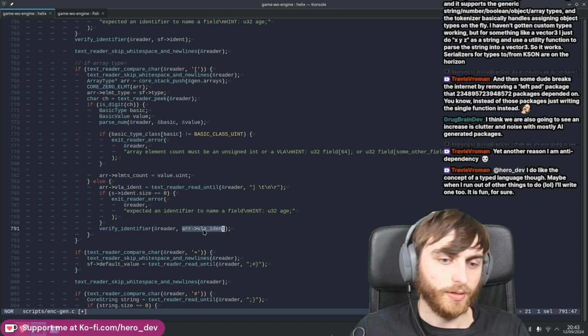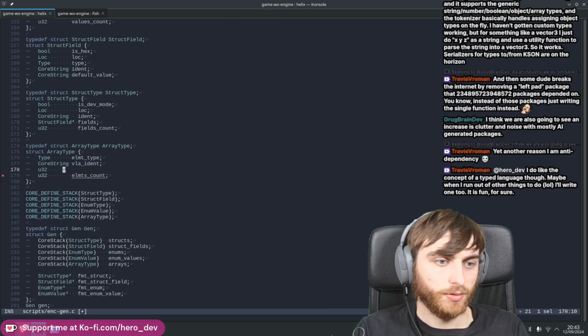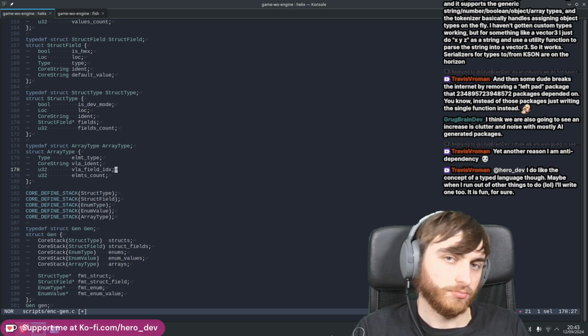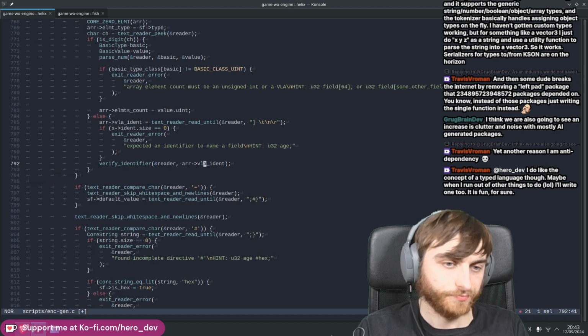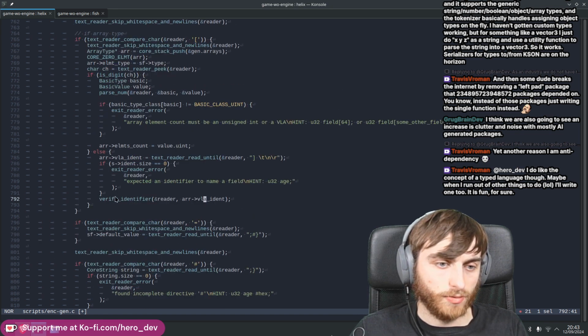So I could probably as well put a field index in there, which would be helpful. VLA field index, because we're just going to have one per field, right? That has a VLA. So we should find that.